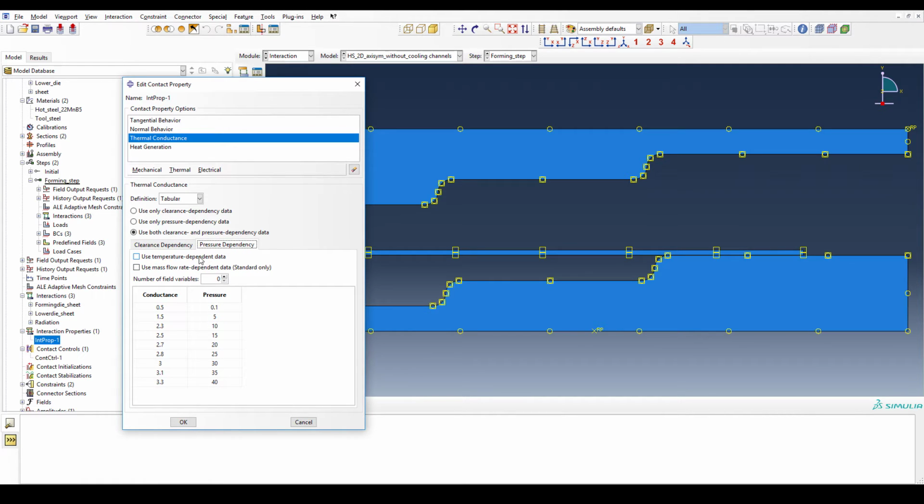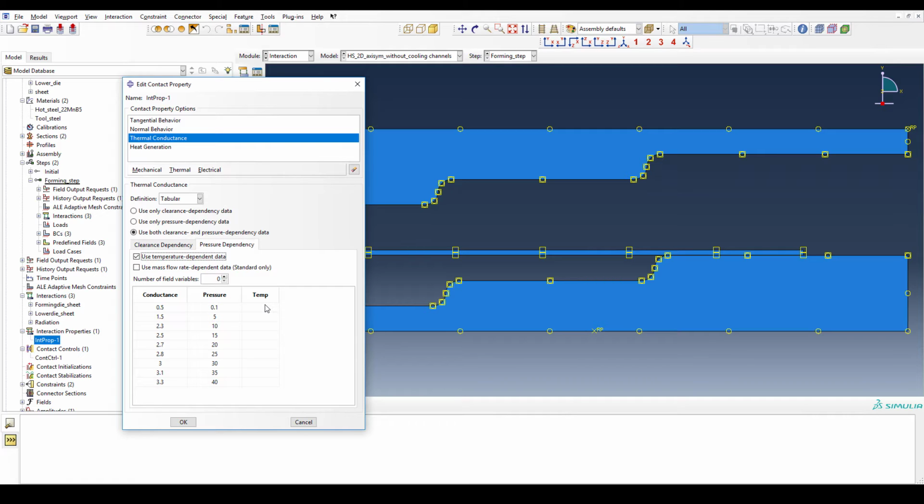Here again, it's interesting to see that, as in many cases, if you deal with thermomechanically coupled problems, you can activate the use of temperature dependent data. So you can think about it as, we talked about the two contacting surfaces which are flattened out with increasing pressure, and therefore the effective true contacting area increases over time.